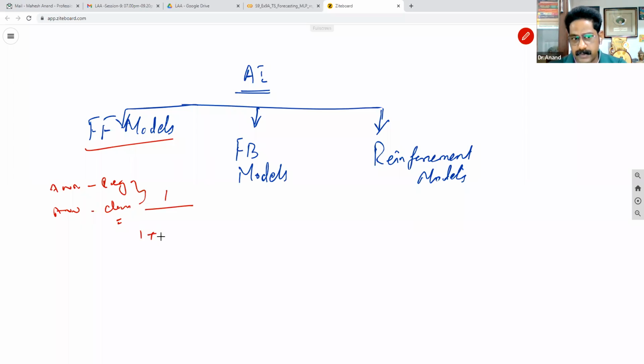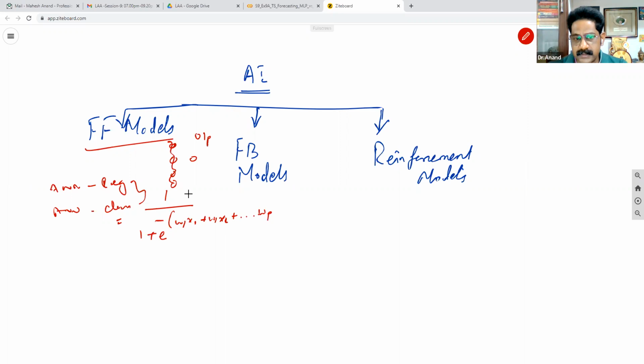1 divided by 1 plus e to the power minus of w1 x1, w2 x2, plus etc., up to wp xp. If you have p neurons just immediately before your output layer, my immediate previous hidden layer has some p neurons.